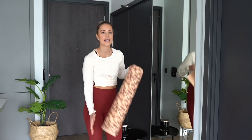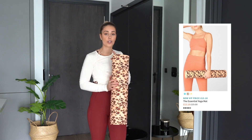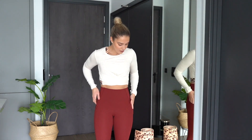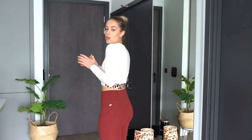The yoga mat is such a good price on the Fabletics website — I'll put a screenshot so you can check it out. It's great quality and definitely worth the money. The leggings for this outfit are called the Oasis High-Waisted Leggings, and they also have pockets on the side, which is a staple for me now. They hug your bum, there's no camel toe, and at five foot seven/eight they're the perfect length. They come in so many different colors on the website.